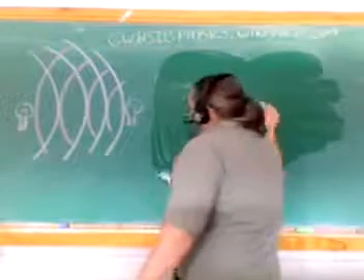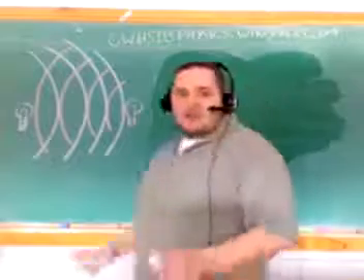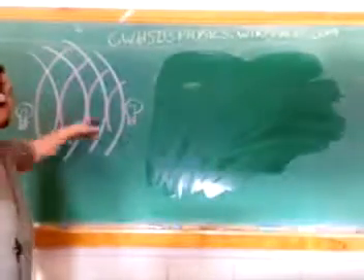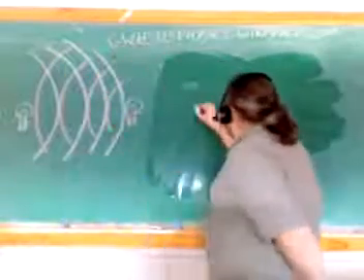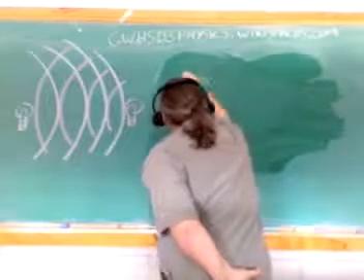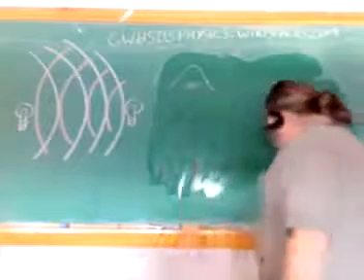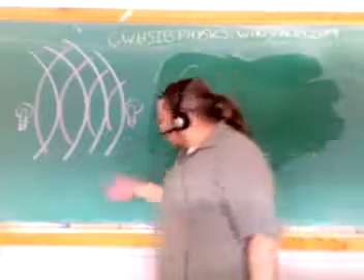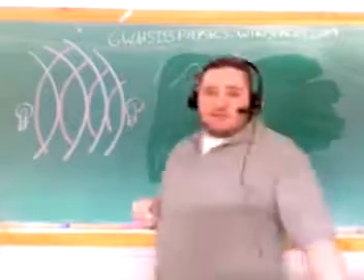Just trying to dry off the board a little. So what we have here at the wave fronts is we have the peaks. So here's a representation of all the peaks, and here's a representation of all the peaks. So using my white wavefront, at this point right here, I have a wave that looks something like this. So I have a peak there. And at the other wavefront here, I have another peak. So I have an interaction between these two peaks.